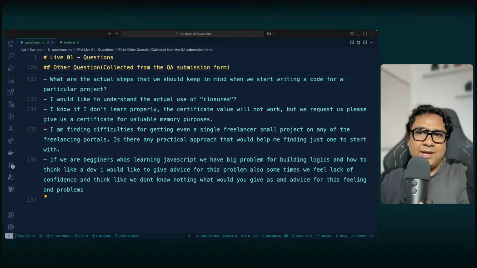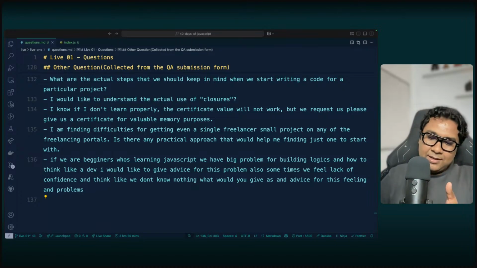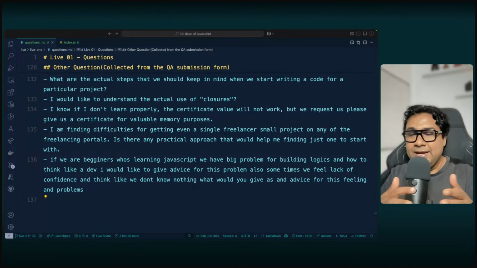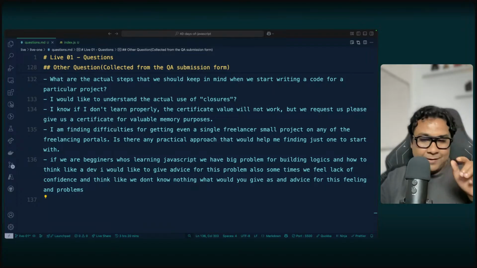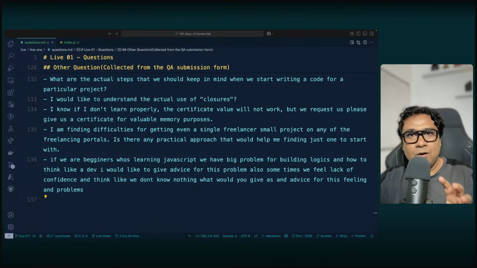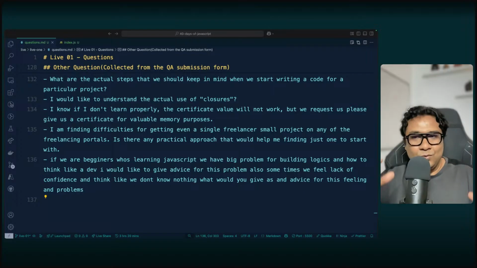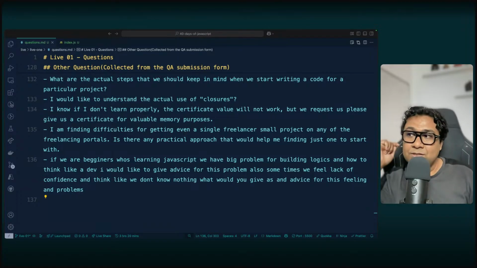By the way, I'm surprised. Nobody asked me an AI question like when AI is going to take my job. I'm very surprised. But irrespective of any distractions, what is finally going to work for you is how much knowledge you have of the fundamentals and problem solving. Knowledge you can gain on a daily basis. Knowledge is not a permanent thing. I say it's a temporary thing, because today you have some knowledge, tomorrow you will gain some other knowledge. But problem solving, believe me, is something which is permanent.